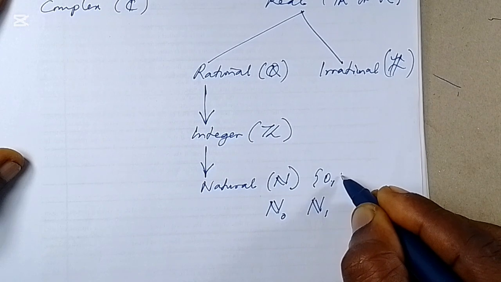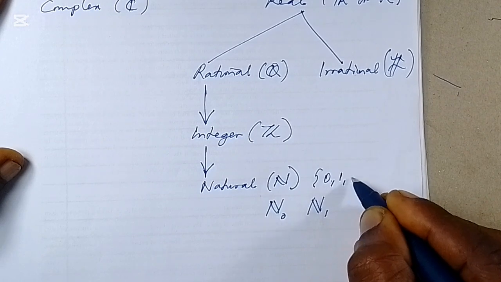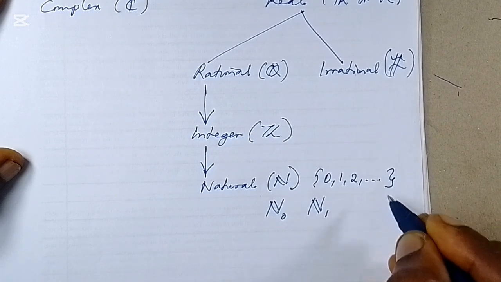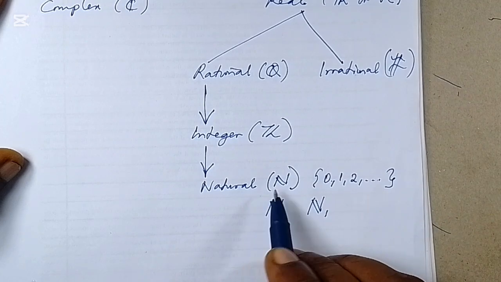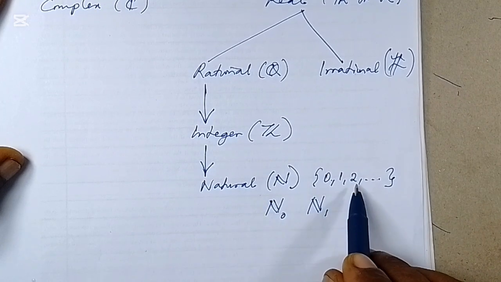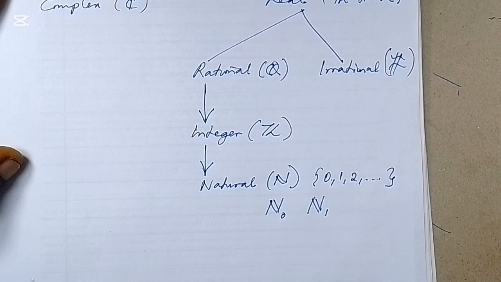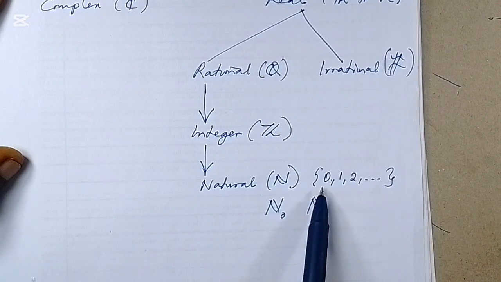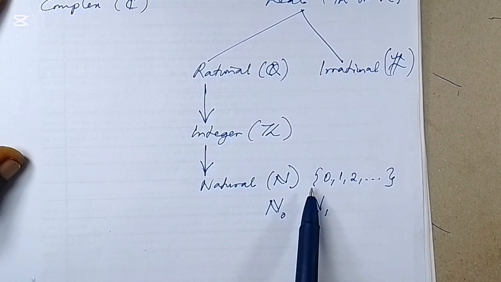I believe that natural number systems start with 0, so 0 to me is a natural number. So I'm going to start with 0, 1, 2, and so on. The kind of numbers you find in the natural number system are numbers that begin with 0, 1, 2, and so on. In other words, there are no fractions in the natural number system.